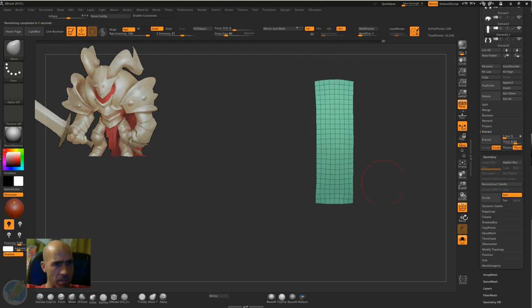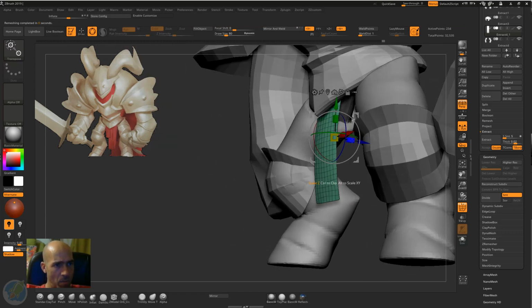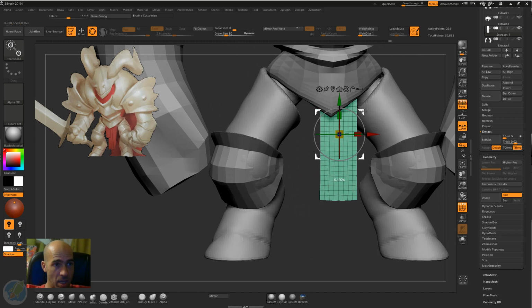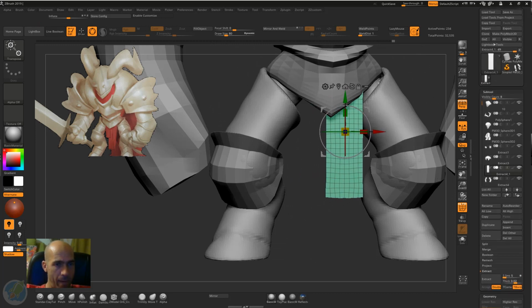It's better, at least. So, this thing, I will make it flat again, like this. I will disable symmetry by clicking X and move it here. Then I can do 2 things. I can duplicate it and move it and make it smaller to make this little piece, or I can do this.